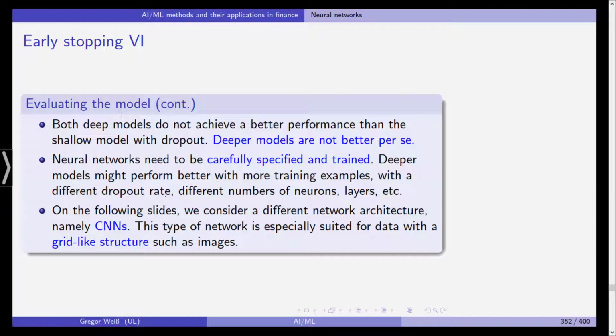And on the following slides and in the next video, we will consider a different network architecture, that is the convolutional neural network. And this is especially suited for data with a grid-like structure, such as the images we are going to process here.